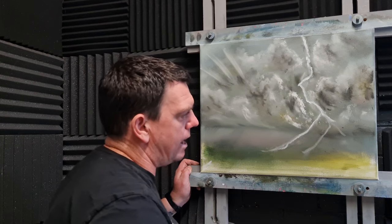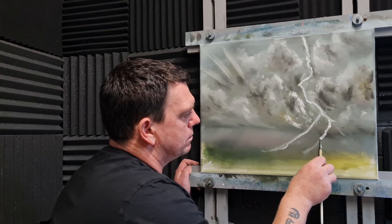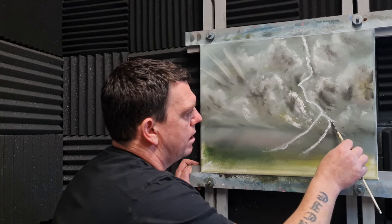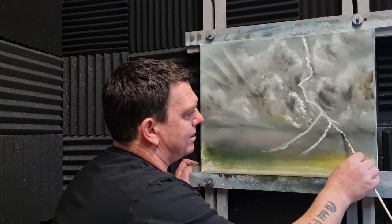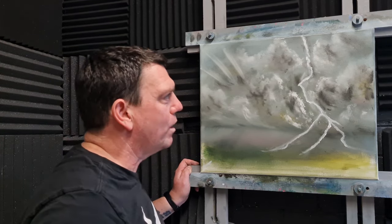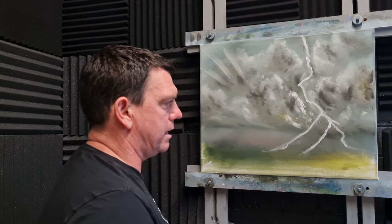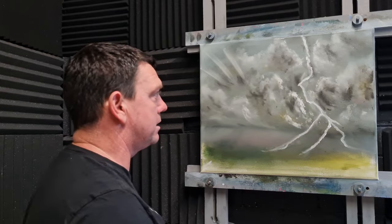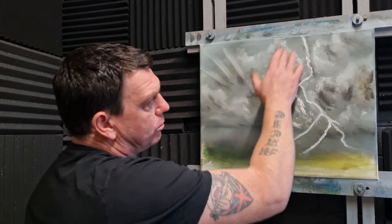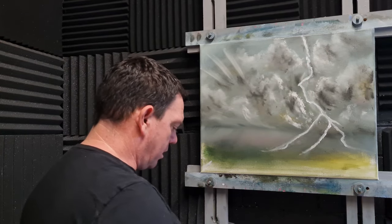There, like that. And then down here again. Again, this will be the glow effect that we want. And across there, like so. I'm going to leave that to set for a few seconds. And again, what I mean by set is just give it a couple of seconds, couple of minutes, just to absorb into the canvas. Okay, because we're going to come back with some really thin white paint once we've teased this out. But we want to work on this bottom part.